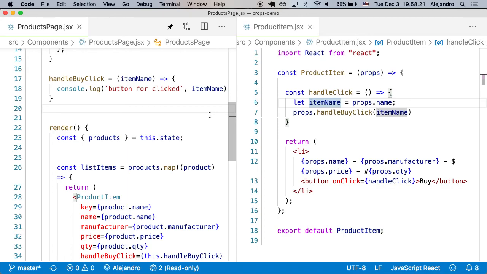I like to think of this as information: the name of the product lives in the child, even though it came from the parent originally. Now, how do we get that name back up to the parent to be able to tell which button was clicked, the button for which item was clicked?